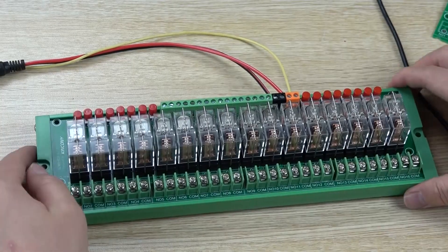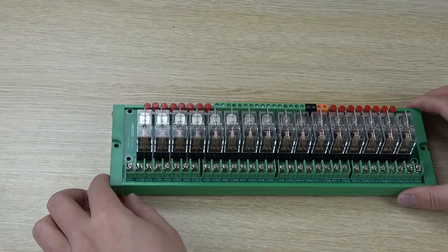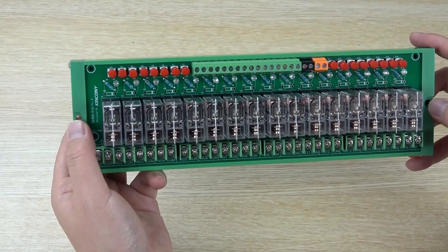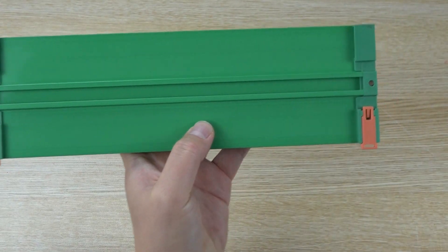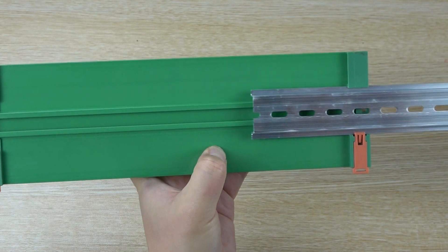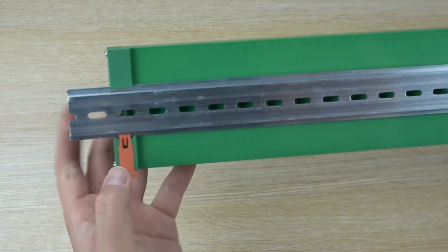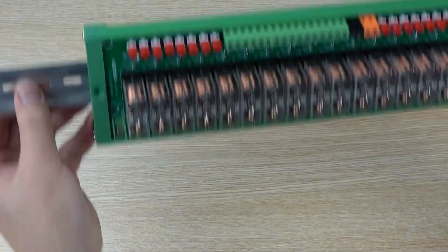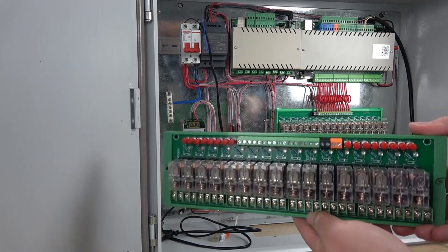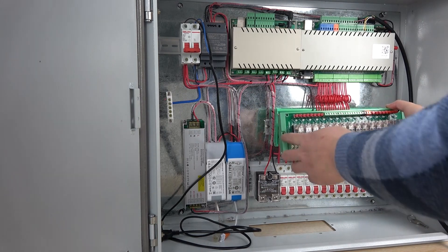Next, we will install this part in our power distribution box and show how it works with the H32BS. Let's look at how to install this on the power distribution box. You can see there are holes — if you want to use screws to install, you can use that method. Also, for the DIN rail, you can see this DIN rail clip — I can just install it like this and lock it. This will install in your power distribution box. You can see this is the older version of the 16-channel external relay board, and now I will use this new manual version module to replace it.